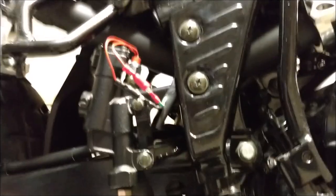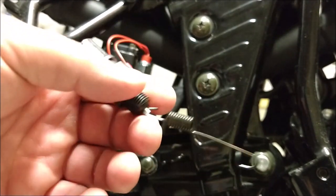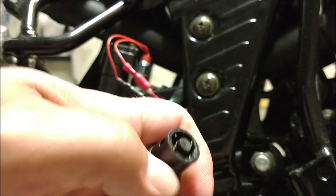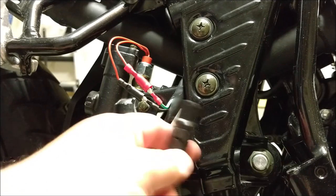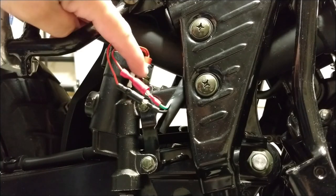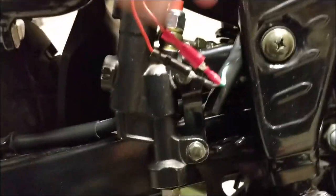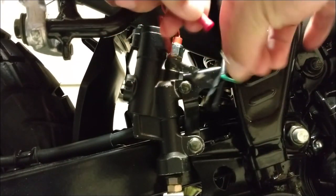Okay guys, let me sum it up. What I did is I took off the old brake switch. A little hook goes down under there. This top part came off, and I tried to put it together again. It didn't work. They sent me a new one, but it wouldn't fit in this hole. It was too thin, so it was just going through. So I thought the cheaper way was to buy a new Banjo pressure switch. It goes right here into your master cylinder. You connect it here, and I just put two ends on it and connected them like that.